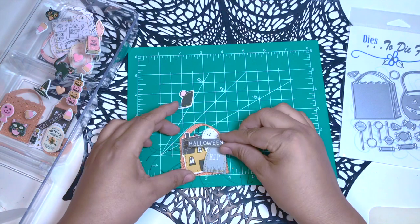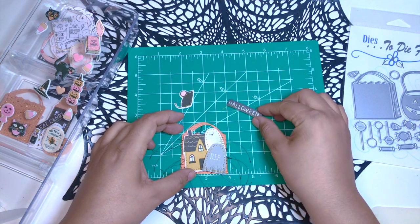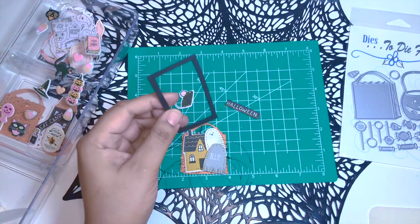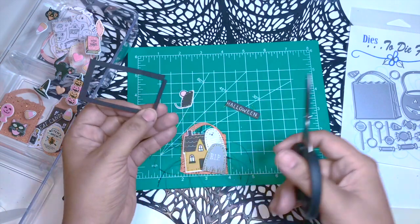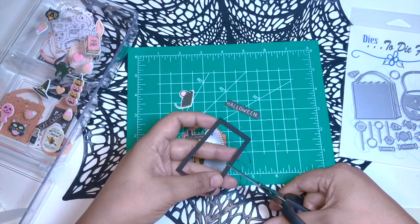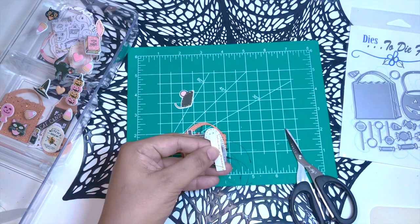Okay, so I'm just taking my time here, trying to figure out where the pieces are going to look best, and just glue them on. And you just have to prep and make sure that all the pieces work well together and there's no gaps in between, and all the pieces are just complementing each other.